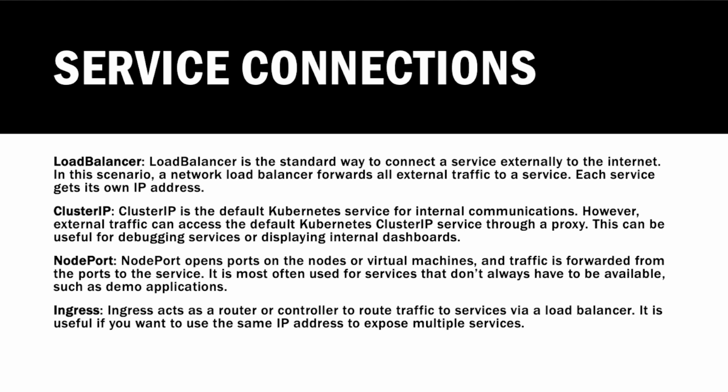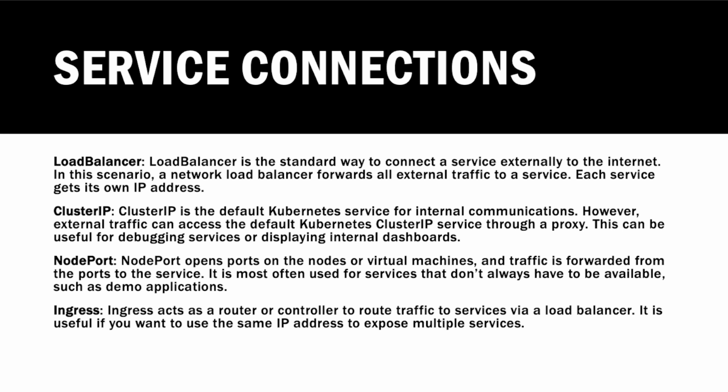Right? So, service connections. When you create a service, and we did it a little bit in the previous video, we're going to do more of it in this video, because the previous video was really more to get you thinking high level. This is going a little bit more in depth. When you have a Kubernetes service, you have a few different options for connections. The first is a load balancer, which is the standard way to connect to a service externally from the internet. For example, let's say I have an Nginx deployment running inside of Kubernetes. I can have a load balancer IP address that I can use to hit that Nginx application.